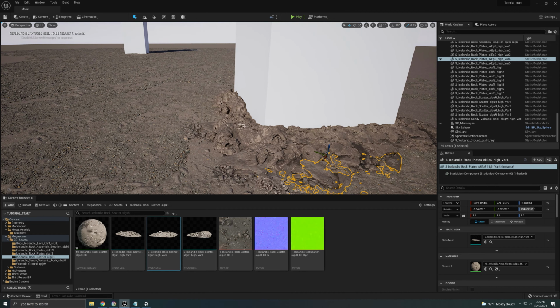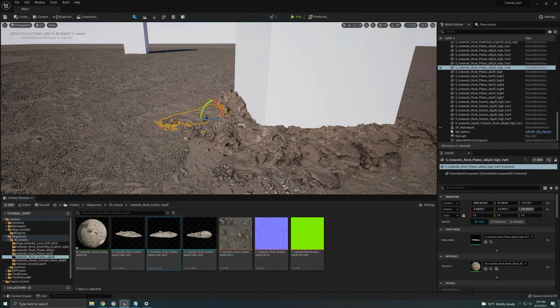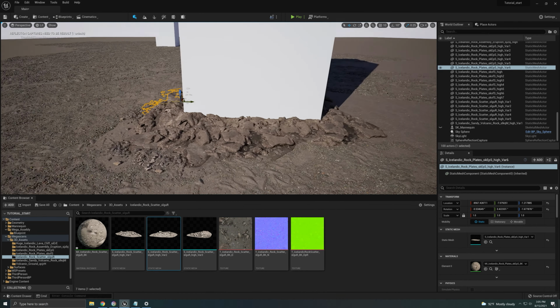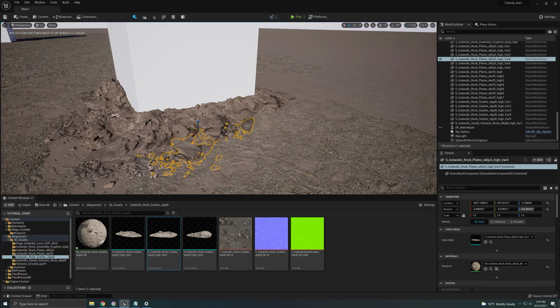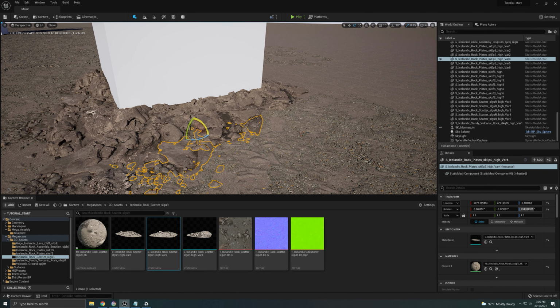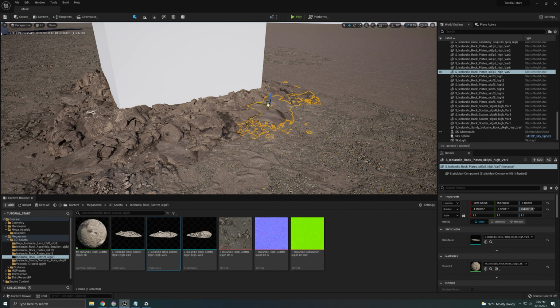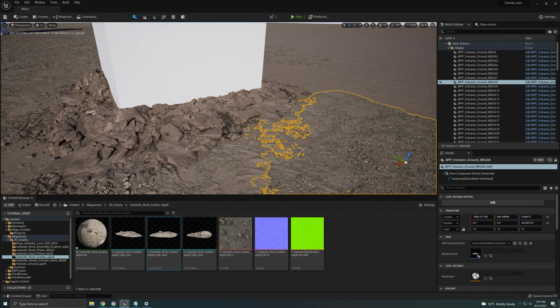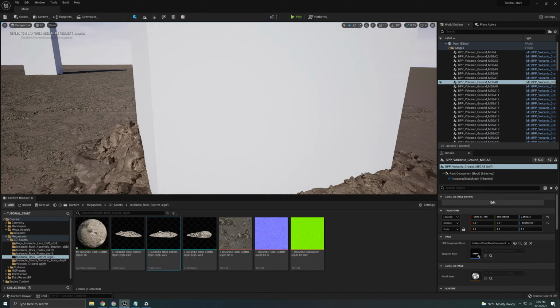So I'm actually going to grab these, put some of them here, maybe around here, and there you go. There's a little bit of that mesh that was showing out, like that.